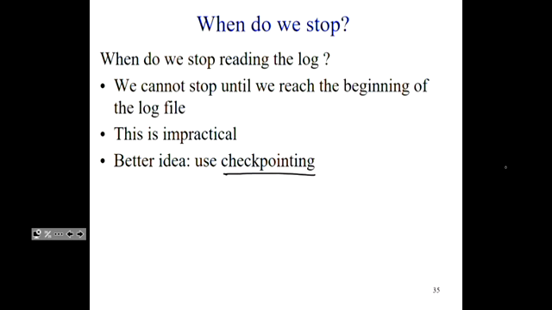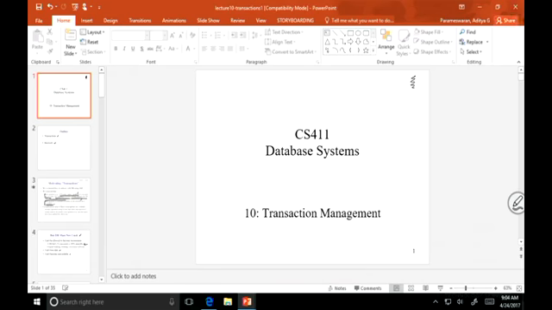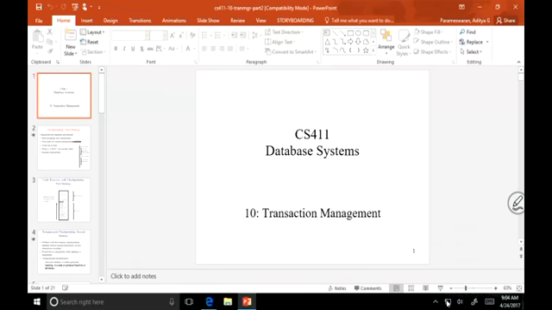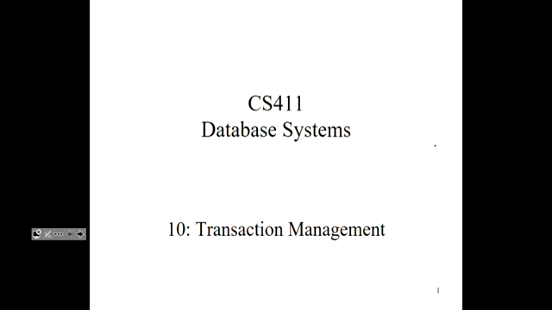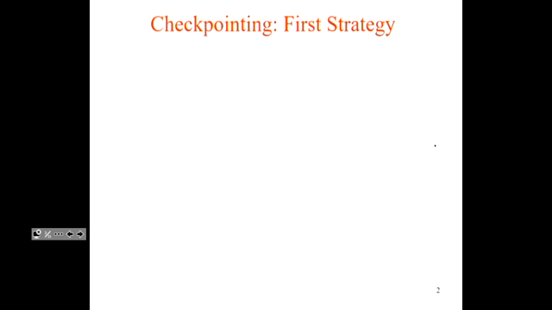Any other questions about this stuff? Okay, so let me switch to checkpointing. What would be a good strategy for checkpointing? Maybe I'll ask you folks first. I want to avoid reading to the start of the log file. How do I prevent doing that? What would be a good strategy to avoid reading till the start of the log file?